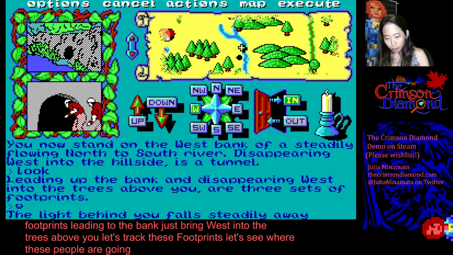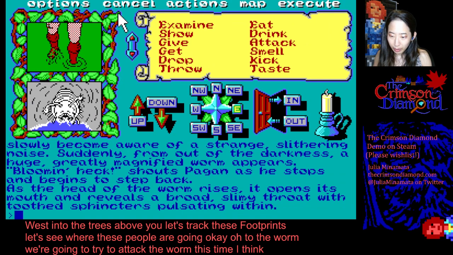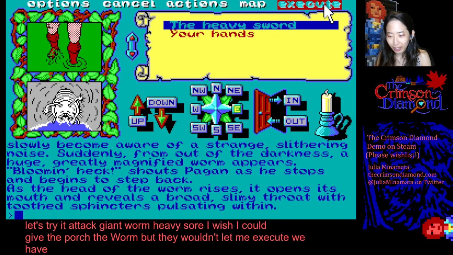Okay. Oh, to the worm. We're gonna try to attack the worm this time, I think. Let's try it. Attack giant worm. Heavy sword. I wish I could give the porridge to the worm, but they wouldn't let me. Execute. We suck at fighting. Please do this.